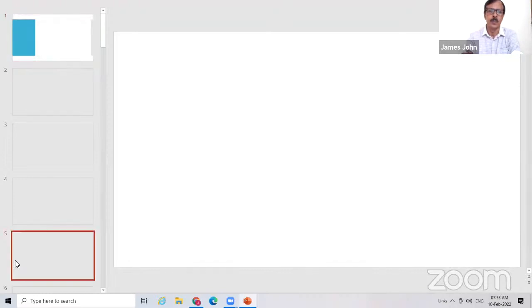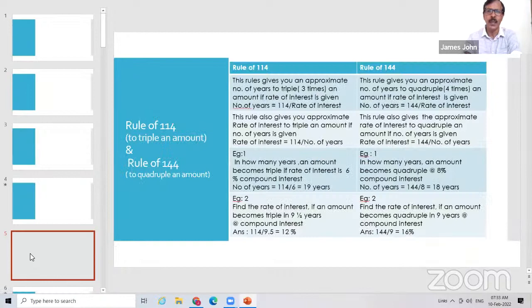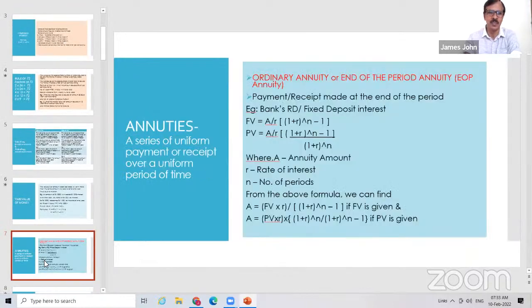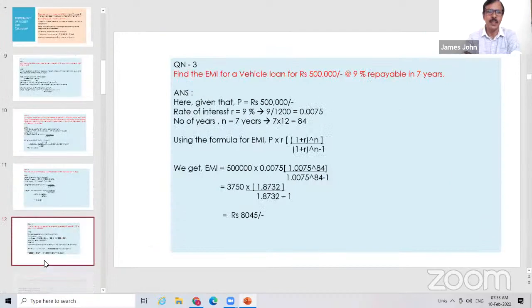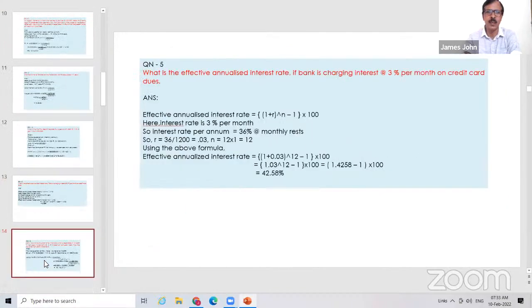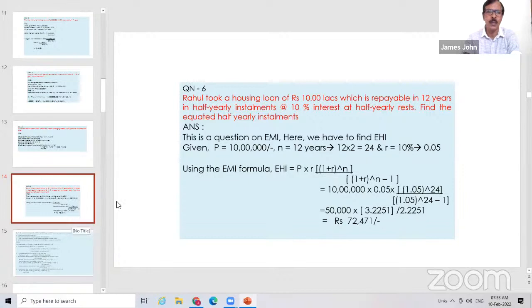Sir, please explain the NPA date also, sir. NPA date for credit card. NPA norms. Is it from the due date or from the billing date? 90 days from the... See, if you are not paying the bill amount, the minimum due amount, then the account is not a default, the account will be live. And the 90 days, the 3 months time is there, just like other dues.